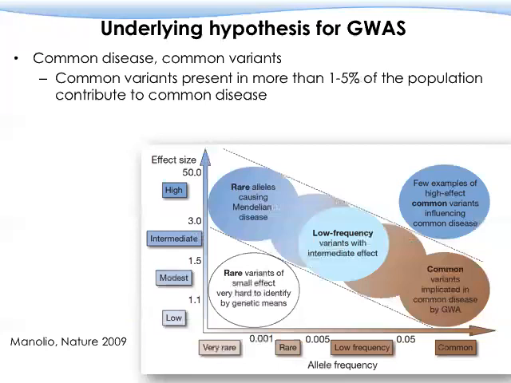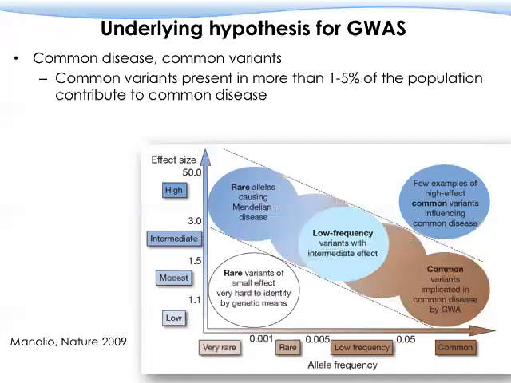So the genome-wide association study, if we do it using this association-based approach, okay, this is important, is based on the assumption that a common disease is caused by common variants. I shouldn't say caused, but the common disease, common variants assumption. So what that means, if you look at this particular figure, is that X here corresponds to the allele frequency. If we look at one variant on the right side of this panel, that means the variant is very common in the general population. A lot of people have it, 5%, 10%, 20% of people have that genetic variant.